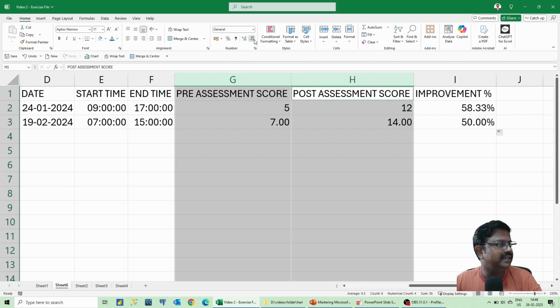I'm going to decrease these decimals. See, it's not letting me do it. So there's some mistake we are doing. Can you see here when you're trying to do something, it's not letting you.